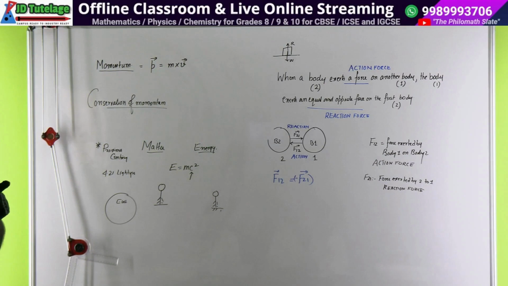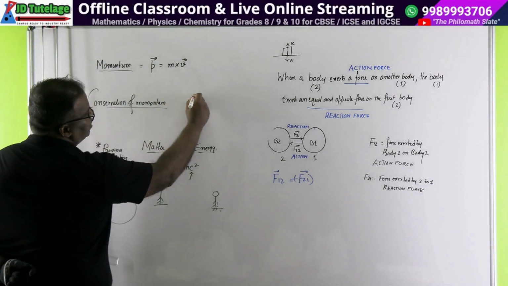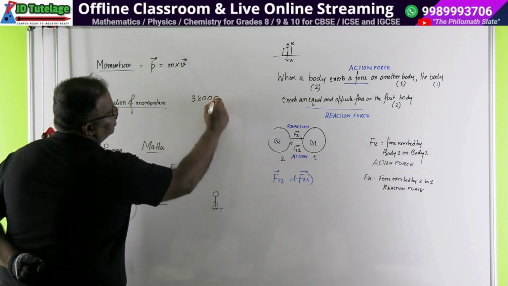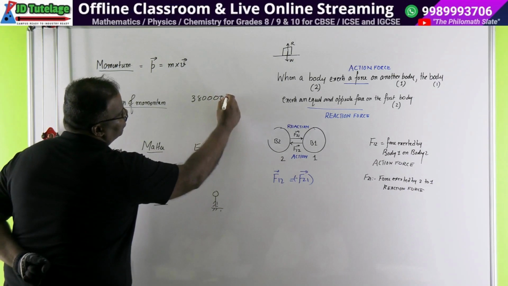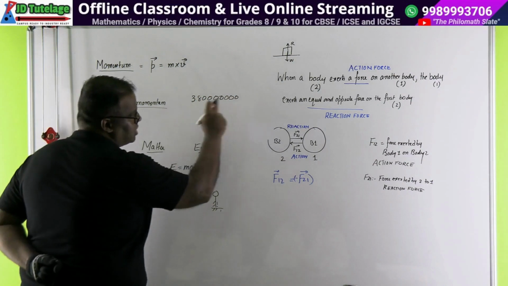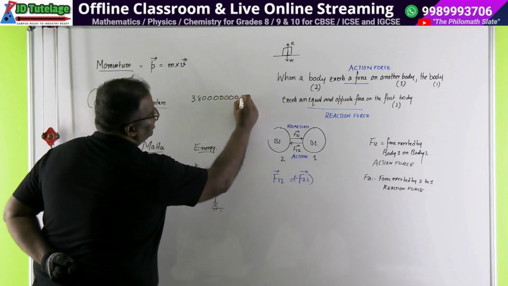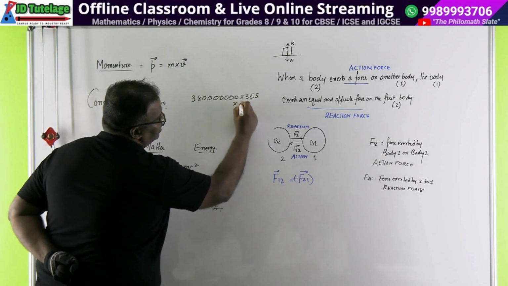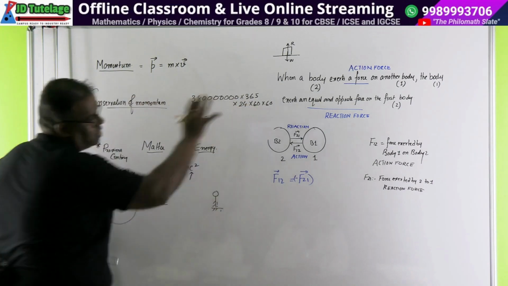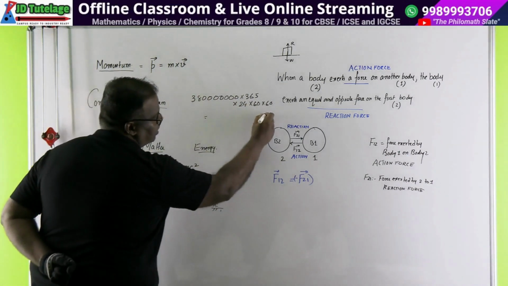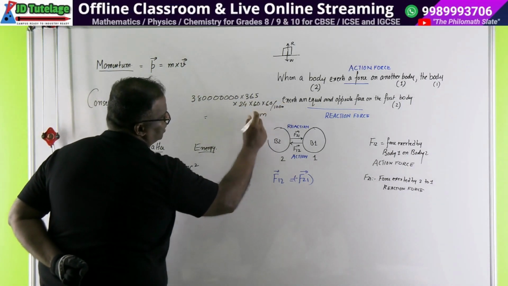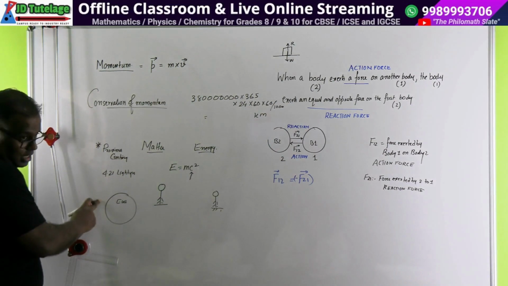Distance is speed into time. So let's find out what is the speed of light. Speed of light is 3,80,000 kilometers per second, which in meters is three more zeros. This is the speed of light per second. Distance traveled by light in 1 year: 1 year has how many days? 365. Each day has 24 hours into 60 minutes into 60 seconds. You can imagine what this distance comes out to. This distance comes out in meters. Divide by 1,000 so we get kilometers. So many kilometers away this star is. That is the nearest star to you.